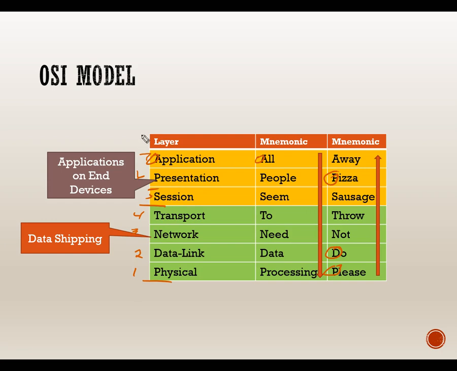The upper three layers, as said, these are applications that run on the computers. In this case, the applications are services like an HTTP service, or an FTP, a file transfer service, or a mail server, mail service. This is not Microsoft Office. And I realize that Outlook would connect with the mail service, but it would be the program that runs on the computer that connects with the networking service that's going to run at the top end of the layer. So we have applications on the end devices, in this case services.